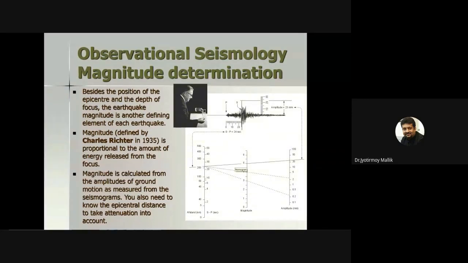Okay, so this is a very simple calculation by which you can calculate the magnitude of the earthquake by using the amplitude of the ground motion and the difference between the arrival time of the S and P wave. Okay, as simple as that. Now, of course, if the amplitude would have been lower with the same S minus P time difference, the magnitude would be lower as well. If the amplitude is lower, the magnitude will be lower.